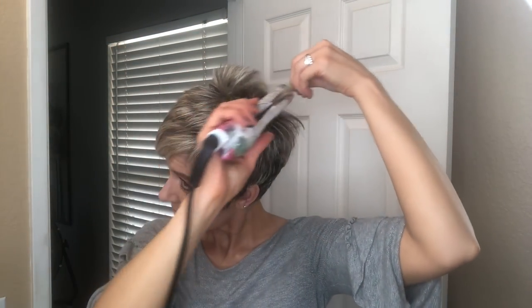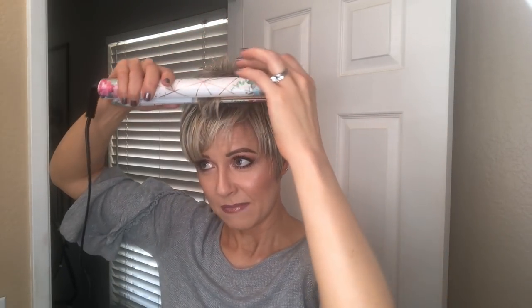I've got my flat iron set at 370. I'm just gonna take this through the top here. And as I was blow drying, you saw I was lifting these sections because I just wanted to give a little extra volume and lift there. And now I'm going to just take my flat iron and kind of do the same thing. So not really even going through all the way to the ends there.